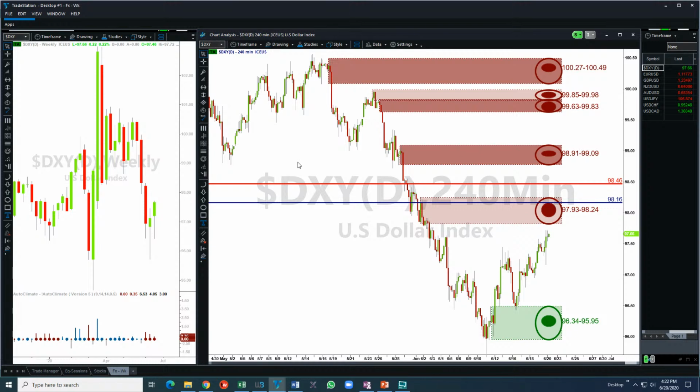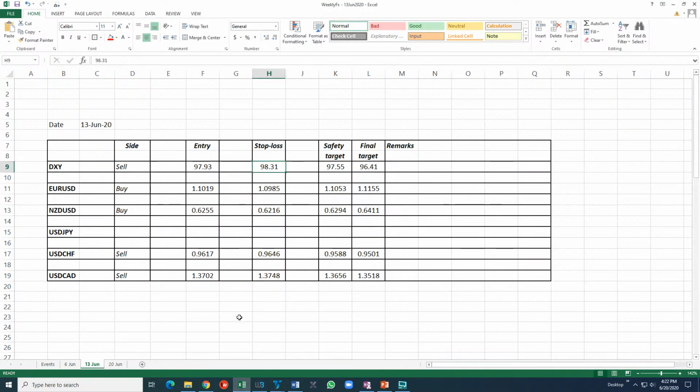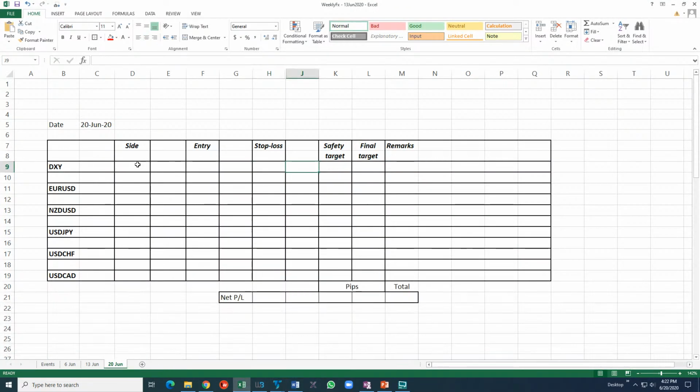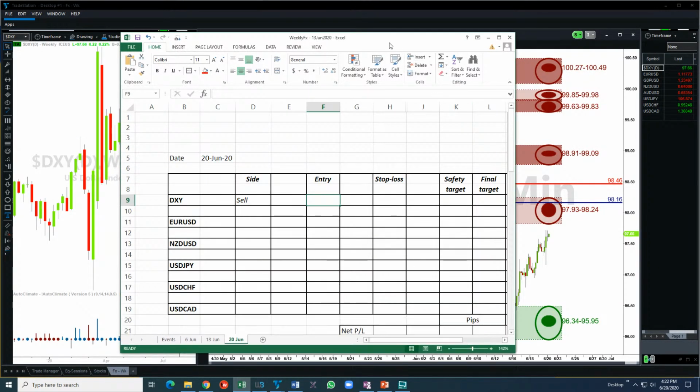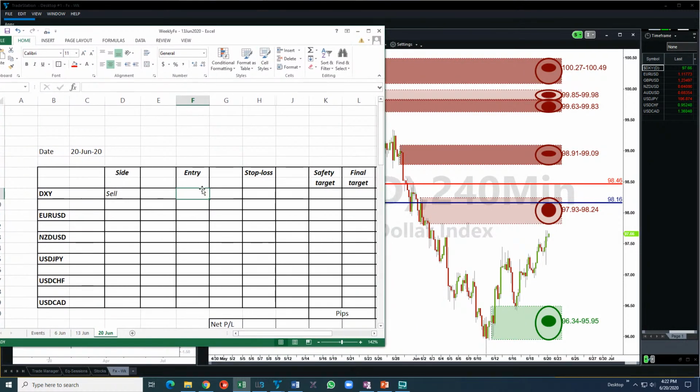Miguel says yes, so I take it as a yes. Everybody's okay with the plan. Let's put in the numbers. We take entry at 98.16, stop goes at 98.46. Okay, so let's come to 28th of June. We're taking the sell side or the short side, and I'm just going to adjust the Excel sheet a little bit. Yep. So entry goes at 98.16. Stop.